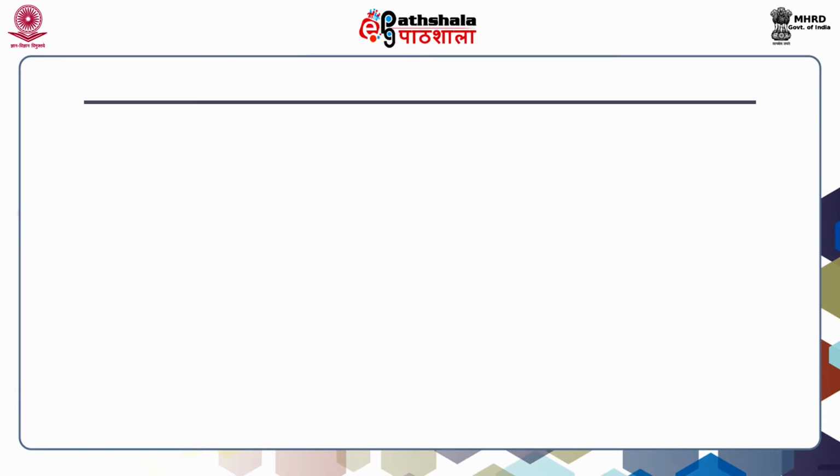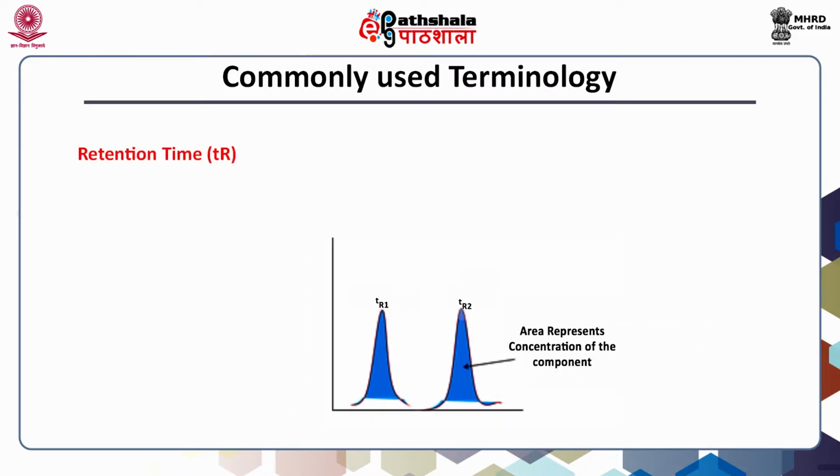Now, we have seen the stationary phase, which is very important for separating or analyzing any compound. The other thing I want to introduce is the commonly used terminology in gas liquid chromatography. As in the case of any other technique, here also we have some very common terminology used during the study of this technique, and a very important one is the retention time. It is denoted by small t and capital R.